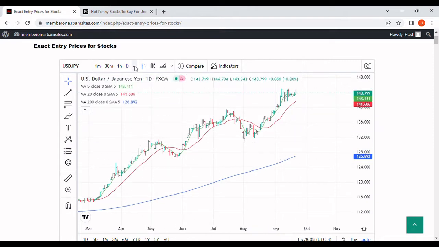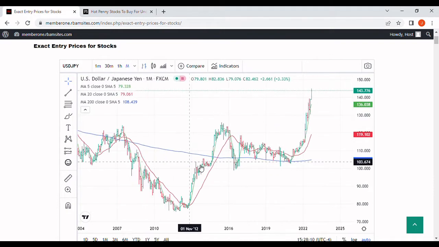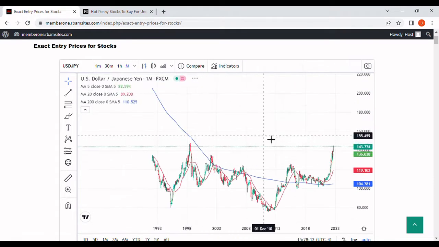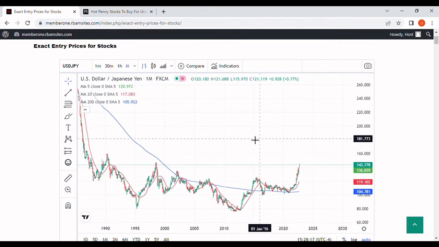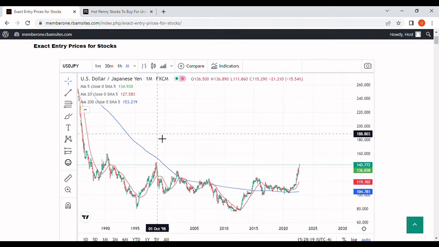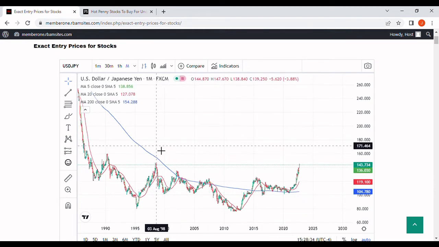I wanted to show you something really interesting on these charts. We're looking for resistance, and we go here and we find it in a 1 month chart. So this is a month. Each bar represents 1 month, and this all the way back here, right there, 98. You got to go all the way back to 1998 to get a 147.67 resistance, and we're currently at 144. So 147 and change is our next resistance, and you got to go back all the way to 1998 to get it. But you do have it right there.